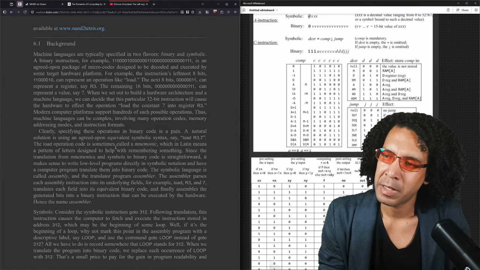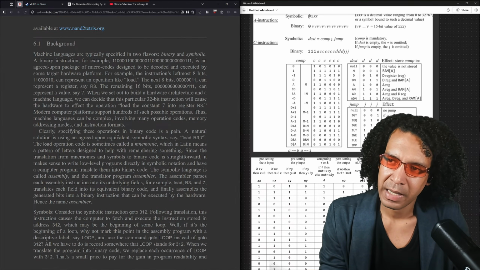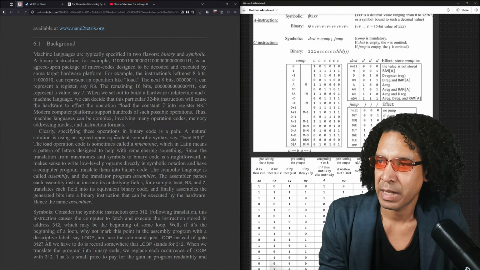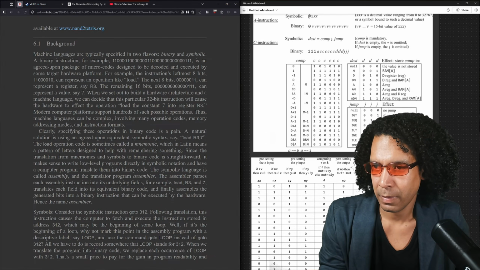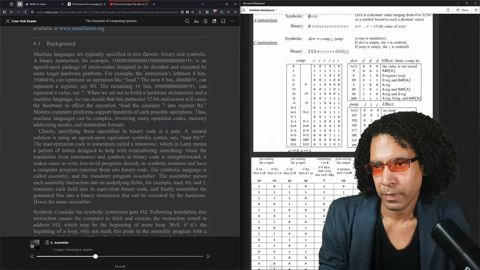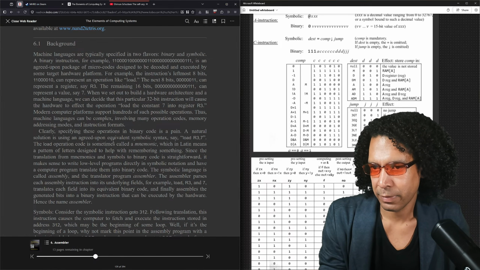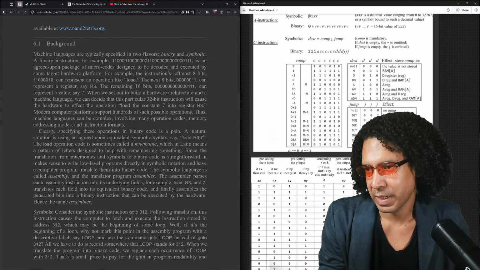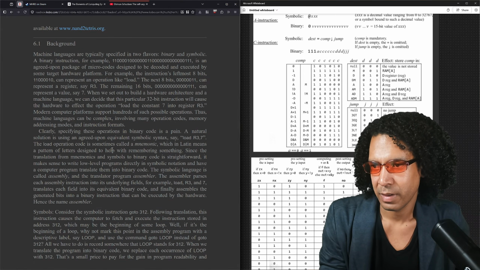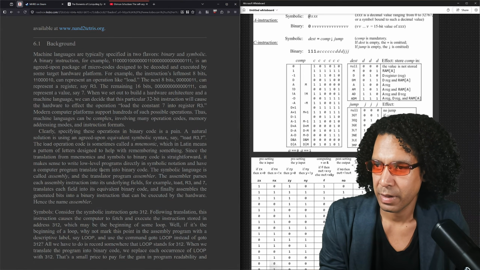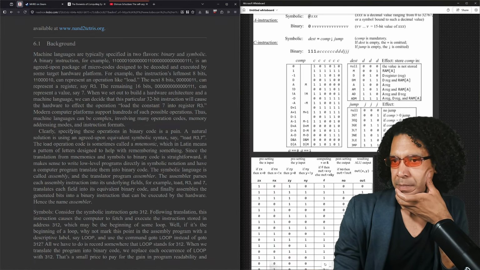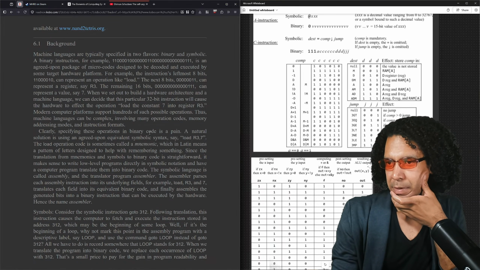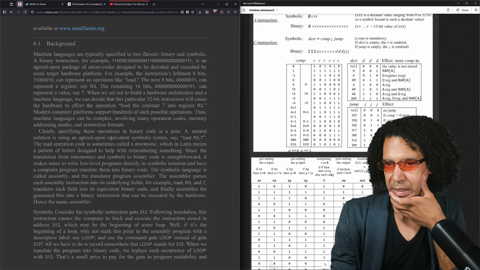But it's more capable as a language because assembly at least has symbols. It has variables. So there's a symbol table. That's an important difference between assembly and our symbolic machine language. Yeah, specifying these operations in binary is a pain, yada yada.